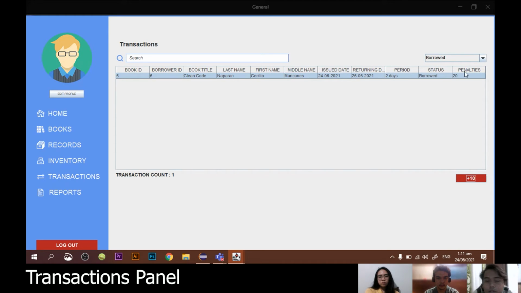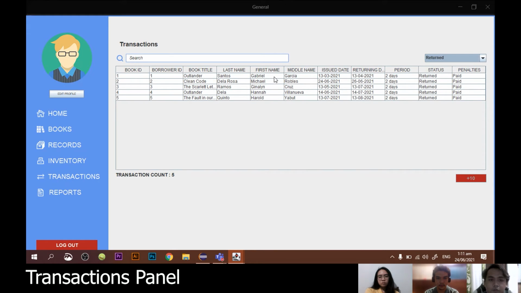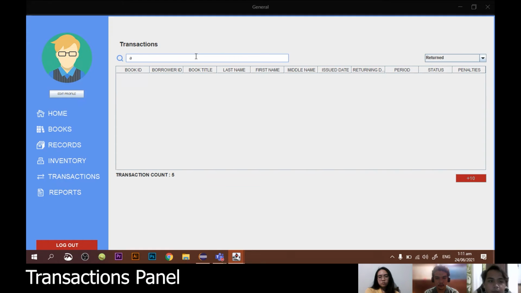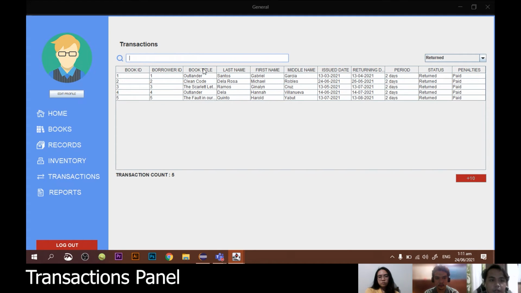We also have a return model, so every time the user returns books, they are added to this model. And we also have a search for transactions.